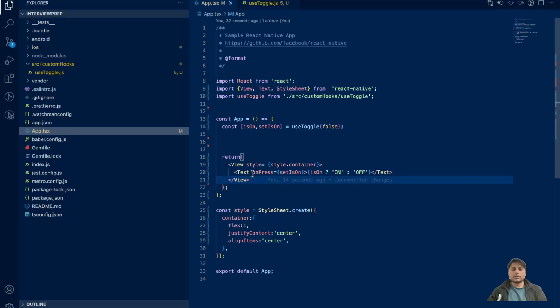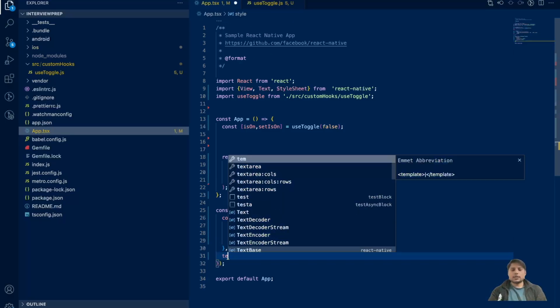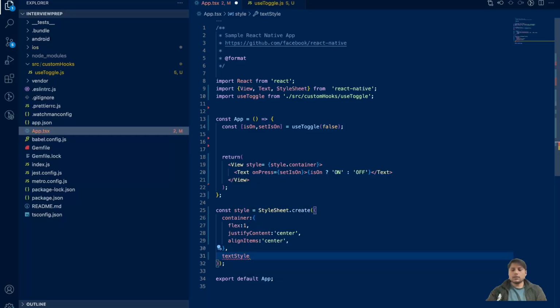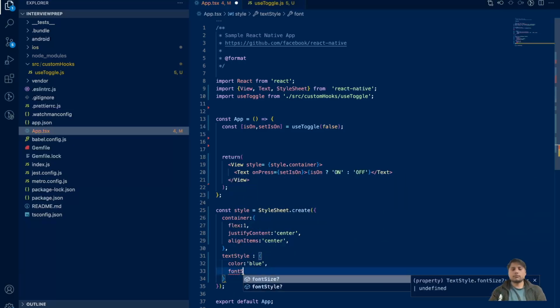Let's declare a style here. It's very easy: your textStyle. Give some proper names. Let's give it a blue color, and give some font size. Let's give it 24.